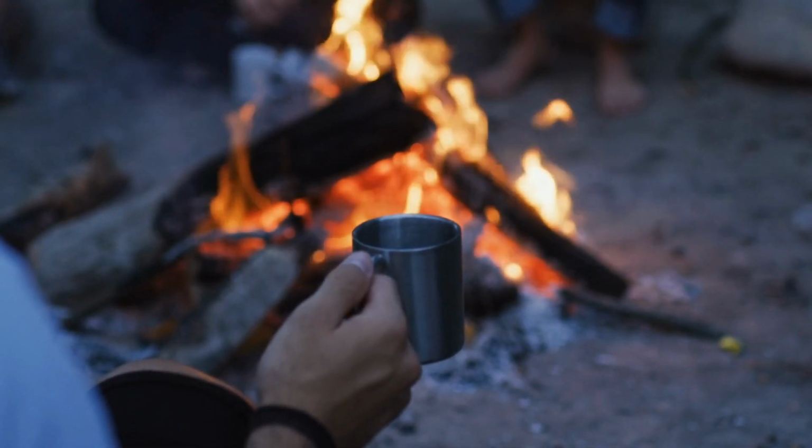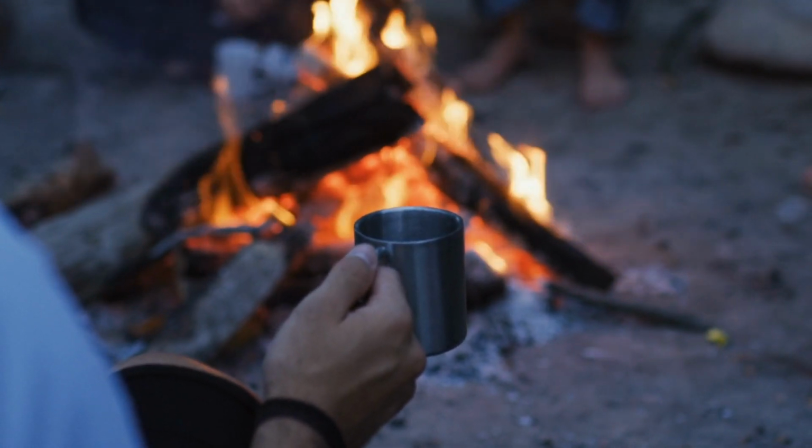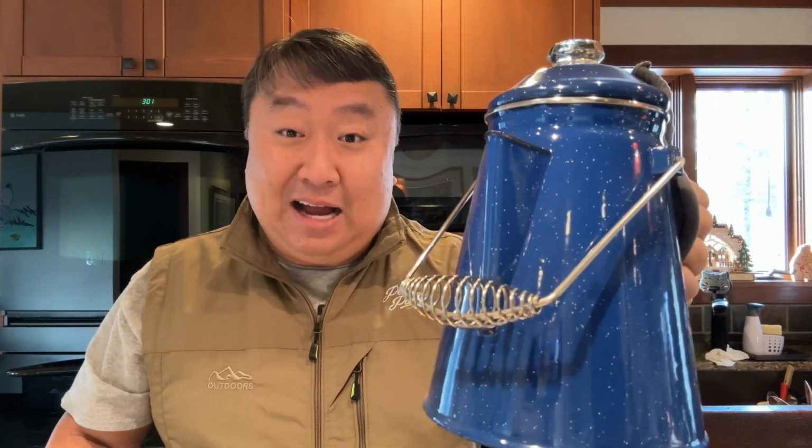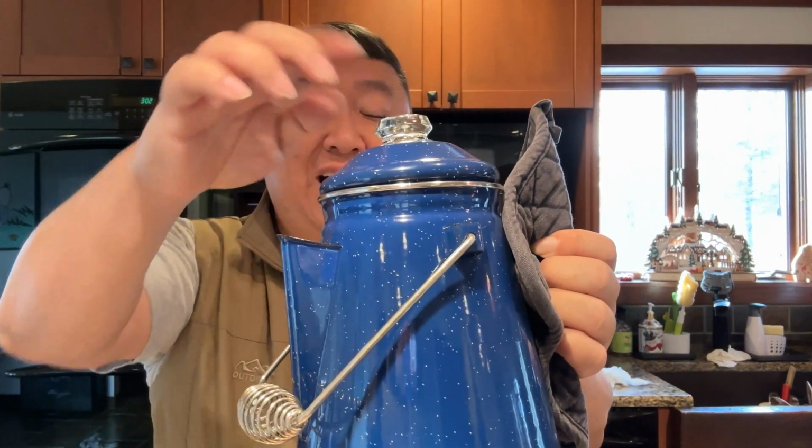I tell you what, this is how you want to wake up. If you are somewhere out in the wilderness and you got a campfire going and you're thinking, hey, I can't make coffee because I got just one of these little city pots, they're all fragile and dainty. Well, you can pick up this Coletti pot. It's hot. It made some awesome coffee here. It's got all metal hardware and glass, so you don't have to worry about anything melting, falling into the fire, the whole thing just collapsing on you.